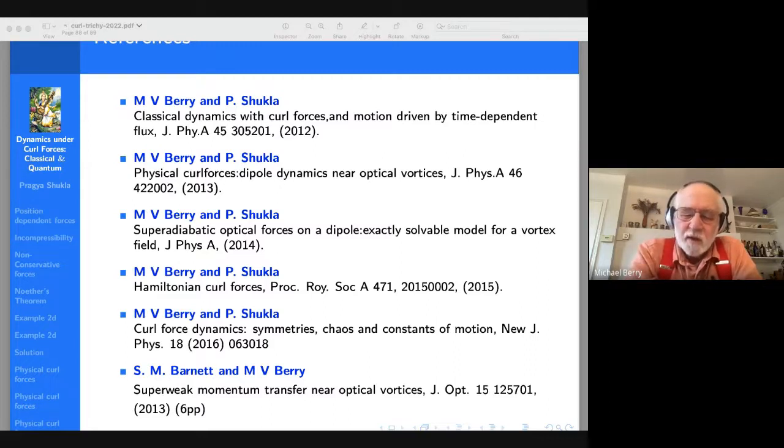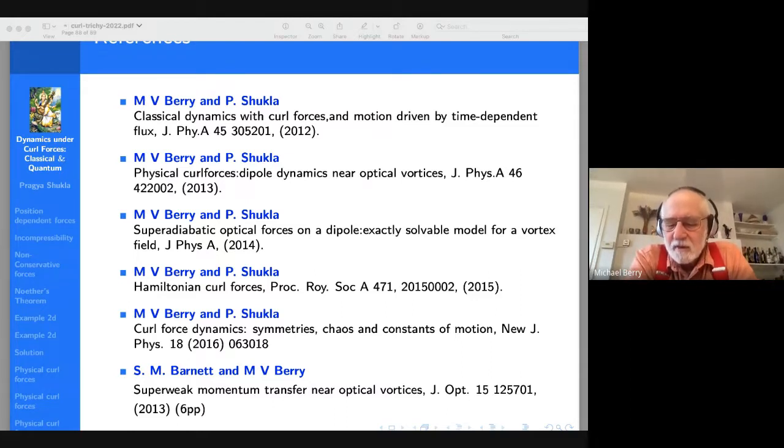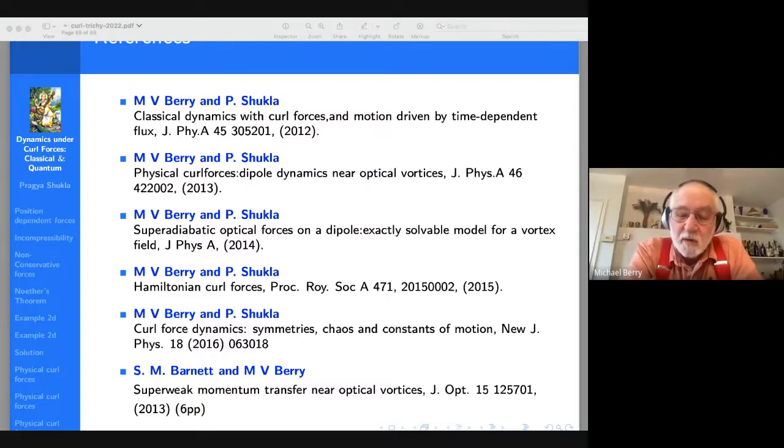So that's why we think, in the absence of any contradiction, that these curl forces really do represent an unusual kind of dynamics. It's rather strange to us because almost the first thing you say in Newtonian mechanics is that force depends on position. And if you then don't say that the force is the gradient of a potential, you immediately get this class of curl forces. But whenever we present dynamics, for good fundamental reasons, we immediately introduce a scalar potential.